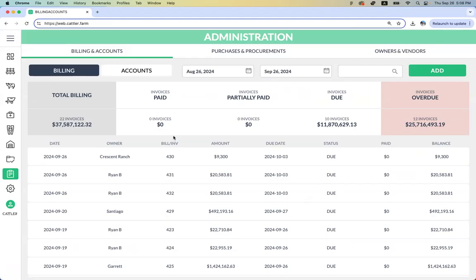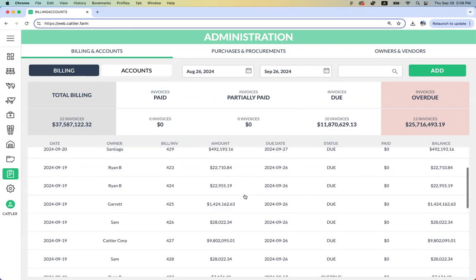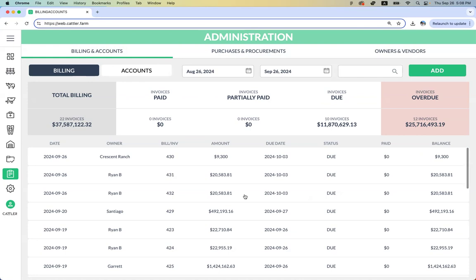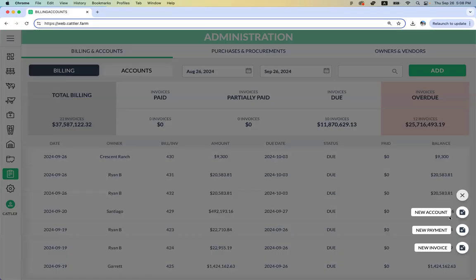One is billing. So what you're seeing here is an overall summary of your different bills or invoices that you have emitted against a customer or a set of customers, all the list of the last ones. And from here, I have a glimpse of what's happening and what invoices are overdue. And then I can do different things. I can create a new account, which is equivalent of a new owner. I can create a new payment.